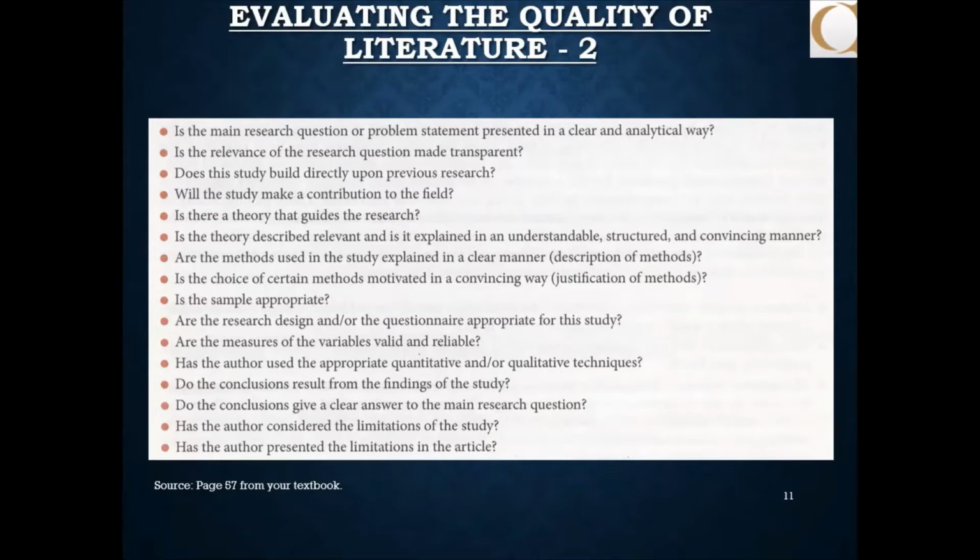Has the author used the appropriate quantitative and/or qualitative techniques? Do the conclusions result from the findings of the study? Do the conclusions give a clear answer to the main research question? Has the author considered the limitations of the study? Has the author presented the limitations of the article?